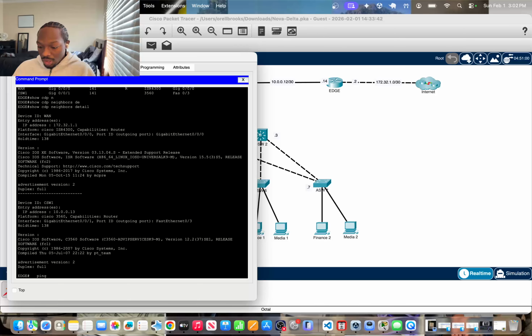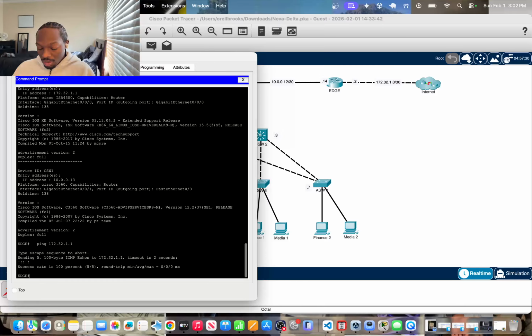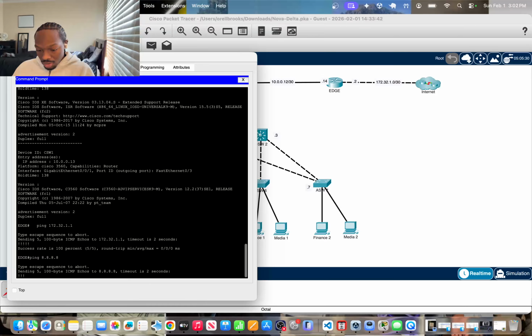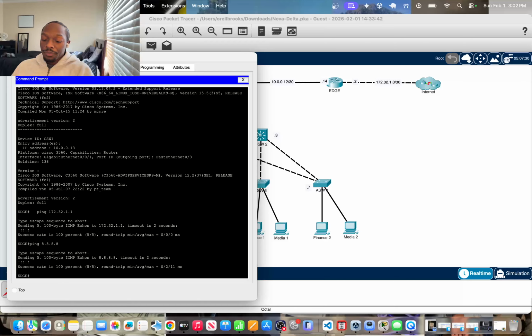So can we reach it, though? That's the thing. We can. Okay, so can it reach the DNS server? It can. Okay. So the DNS server is up on the internet.